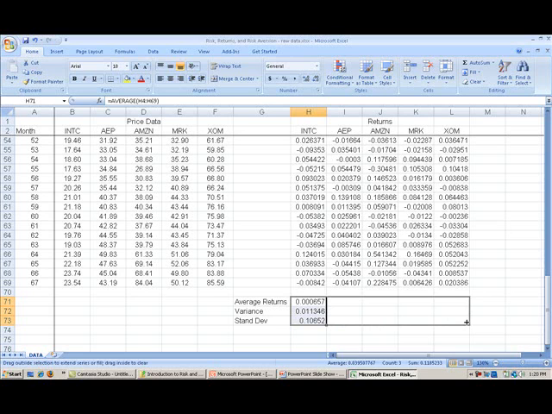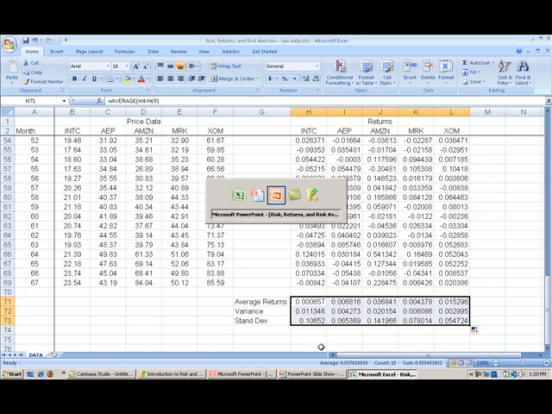Copy across to ExxonMobil and then take your finger off the left cursor key. We've now calculated average returns and risk for these 5 stocks. You can now see the power of Excel. We can very quickly do lots of calculations that would otherwise take a long time.